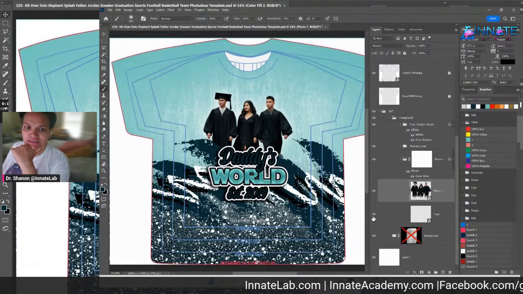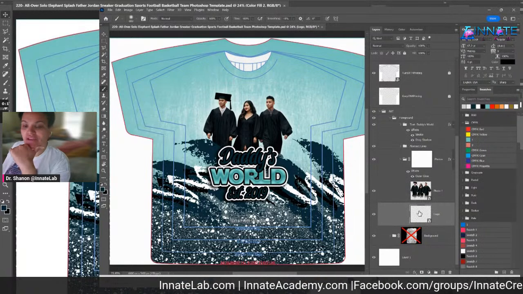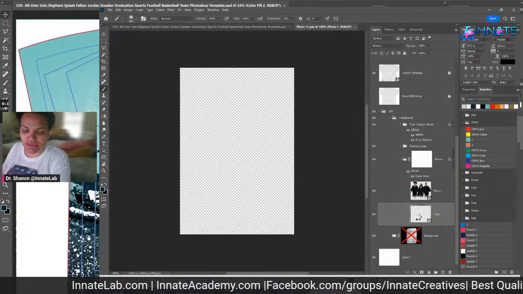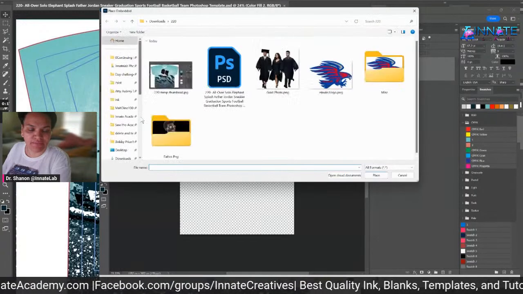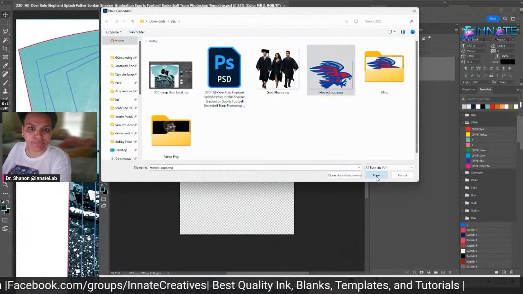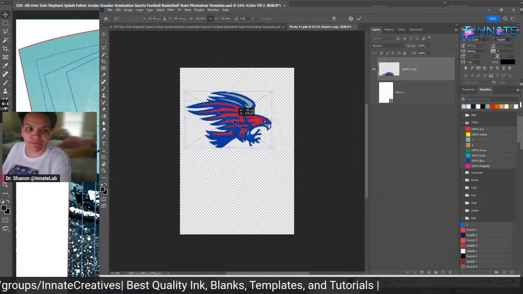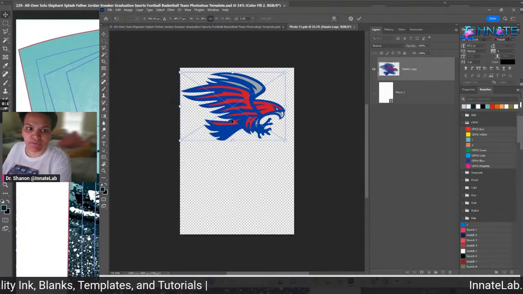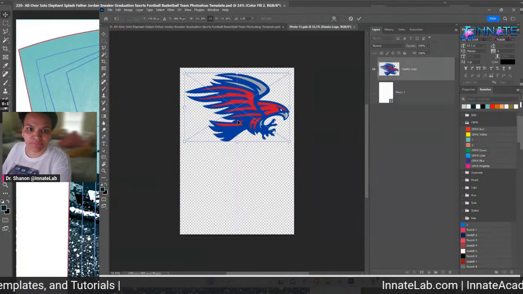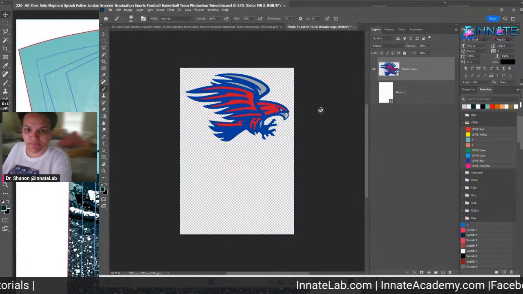Now you also have an option to put a logo in here, so I'm going to go ahead and do that right now. Let's double click on the logo area, and again we'll go File, Place Embedded. Let's go ahead and put the logo in there, and I'll give this one to you all, but essentially you want to have your own images ready to go. Okay, let's hit enter, locking that transformation.